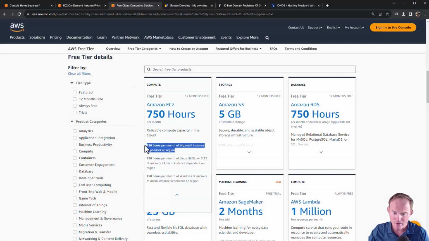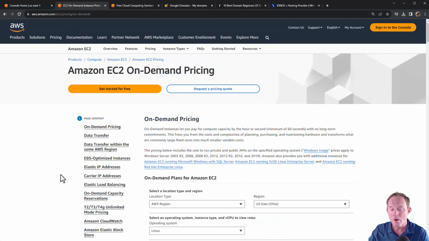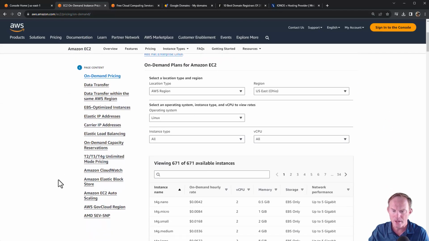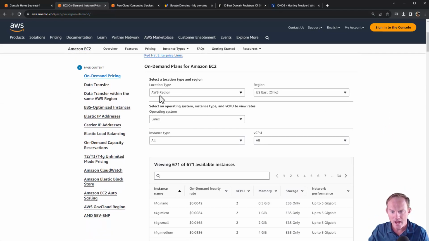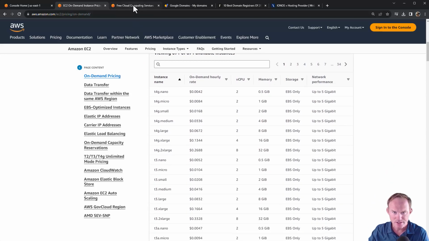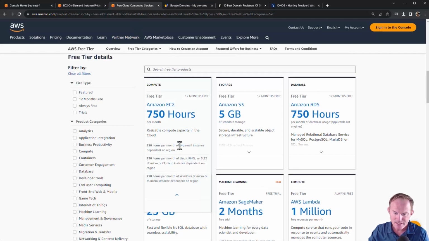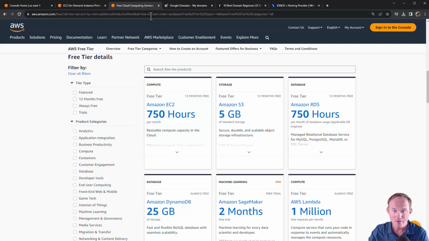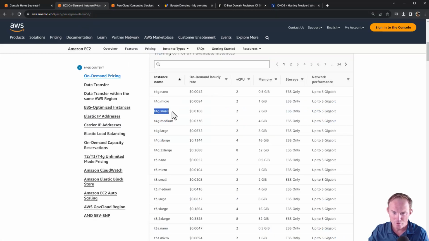And they break down here which are the free ones and what you can do. We'll look at those here in a second, okay? Come over to on-demand. If you are not in the free area or you're just wondering how it works, the AWS region you can choose, but it doesn't make any difference. Linux is what we're going to use. We're not going to use Windows. That won't work for us. If we scroll down here, actually, let's come back over to free tier. T4G small qualifies, as does T3 micro. So T4G small is this one right here.